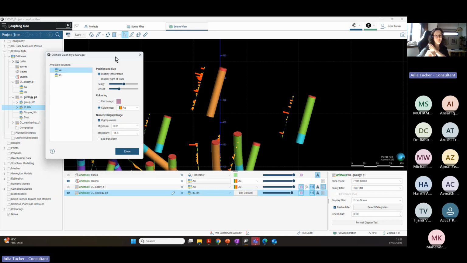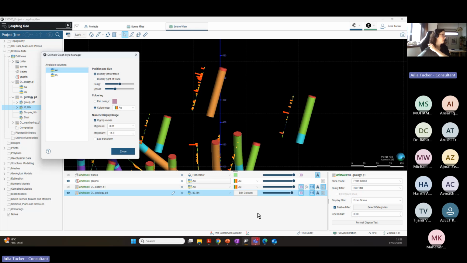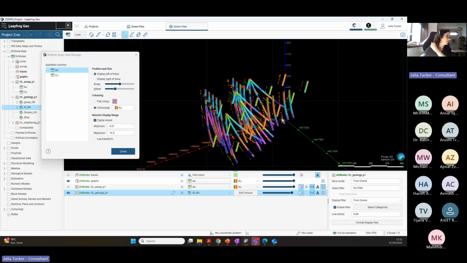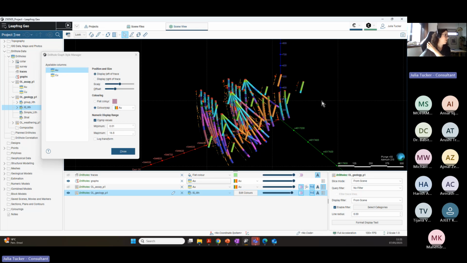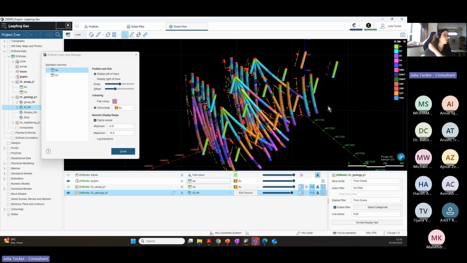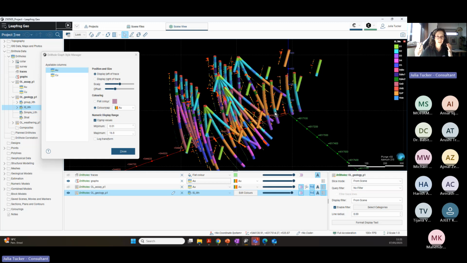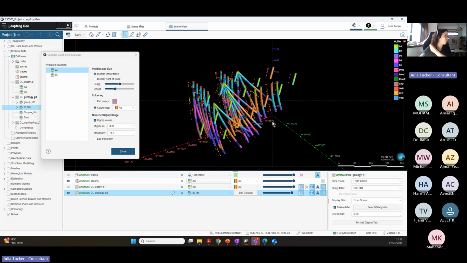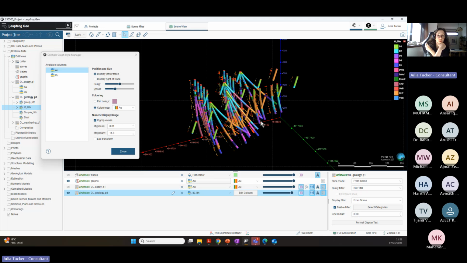So no problem. Carrying on, we have here our data and our geology also attached. Our geology right here is the one that we have used to model. So we can take a look at the legend to refresh our memory, and see what we can do to understand which lithology this gold is more attached to. This is a tryout for you to understand what you are going to do with your data once you receive it, to understand what is happening. And we are going to try this in several ways.